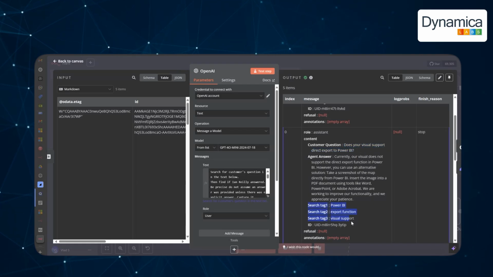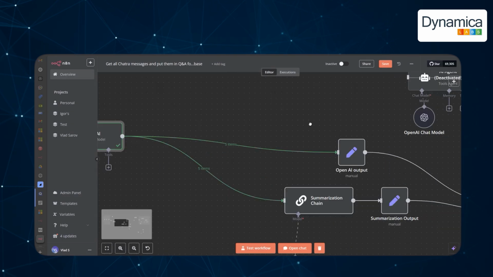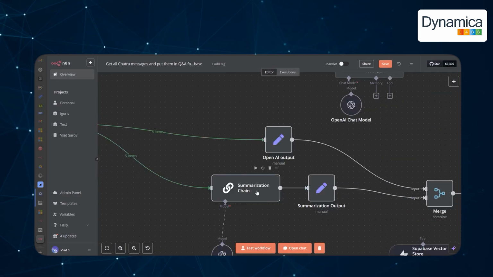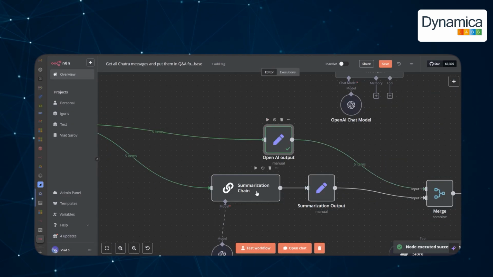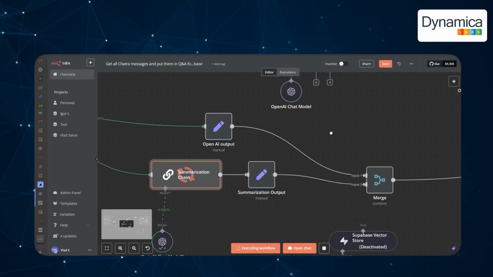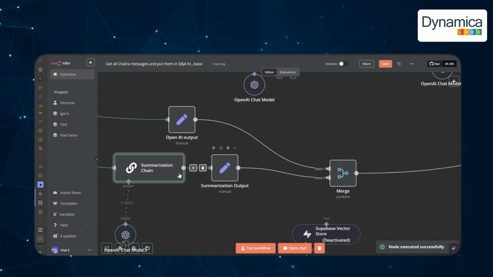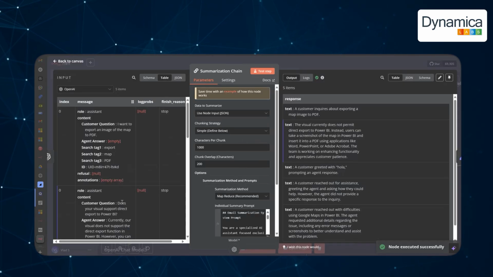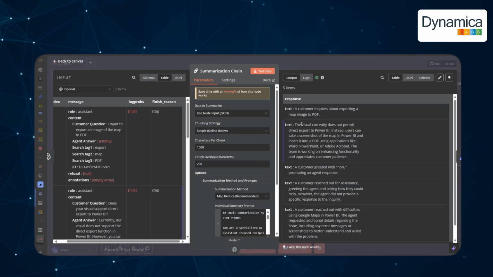There was an answer, and here we automatically apply tags to make it easier for semantic search later on. Next, there's processing. I also do different summarizations there, so it's not necessarily required. And in the output, all I want to get is to merge the two here. I just want it not to summarize this part. I just want the description so that it's easier to search for the vector.